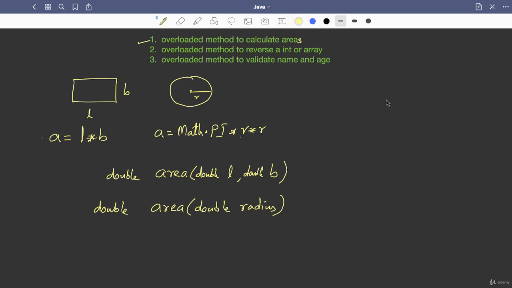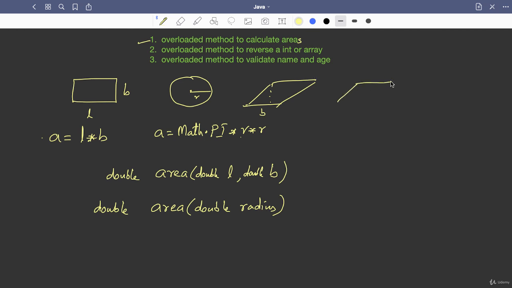You can add more shapes, but make sure that you do not have any other shape which is taking two arguments or one argument. If you are including any other shape and want to find out its area, then it should take three arguments, right? Suppose you include a parallelogram. This is base into height, so we'll take base and height. Only two arguments, so this may not work because we already have an area method which is taking two arguments. If it is base into height just multiplied, then the same method will work for rectangle also and parallelogram.